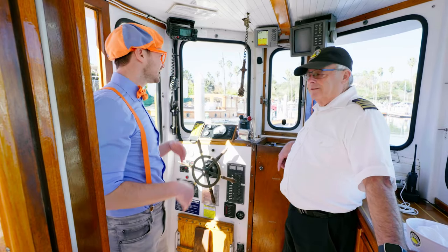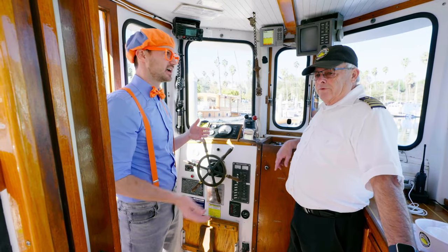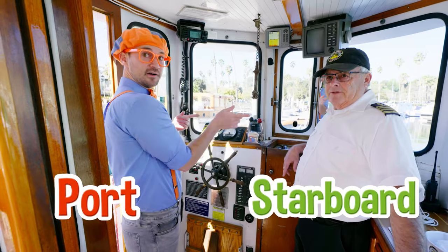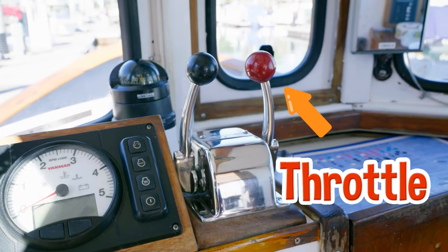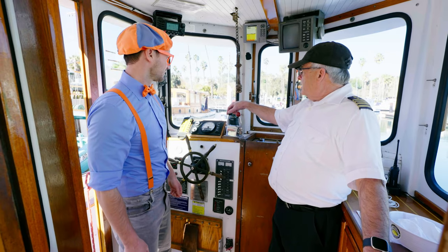Wow, cool. And sometimes I see colors at night on boats on the left and the right side. The red side is the port side. Okay. And the green side is the starboard side. Whoa, cool. Speaking of red, whoa, what do these knobs do? Red one's the throttle, makes the boat go faster or slower. Okay. The black one makes the boat go forward and backwards.